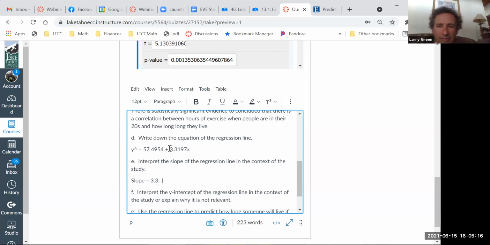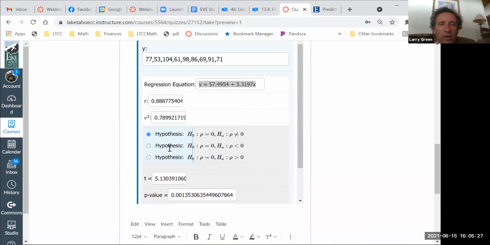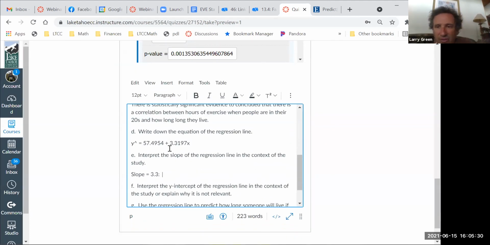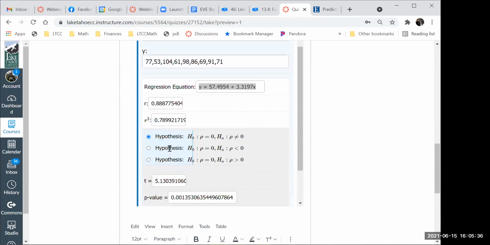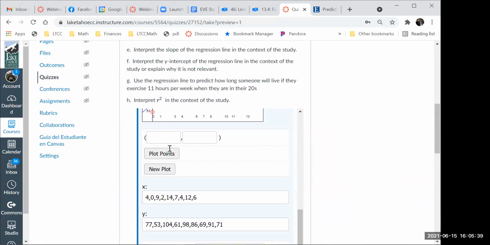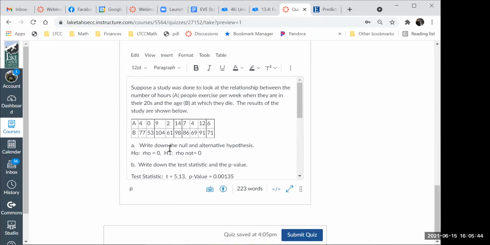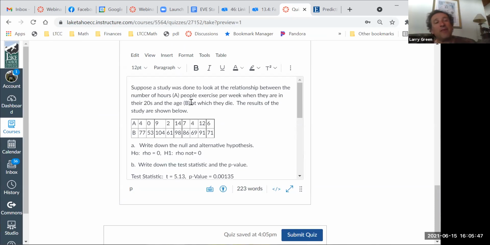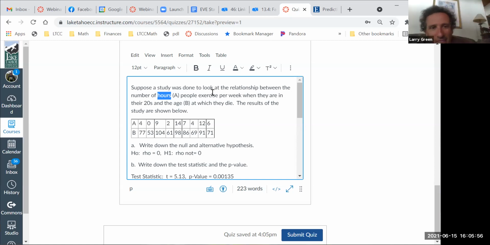So how do we interpret this 3.3? Do you remember how that works? And again, the X coordinate is exercise hours, and the Y coordinate is how long the person lives. As the number of times per week a person exercises in their 20s increases by 1, the age they die tends to increase by 3.3. Okay, let me fix one word. You said times, but it's hours. That just comes from the question. Oh, right. Because it's hours per week. But other than that, sounded good.